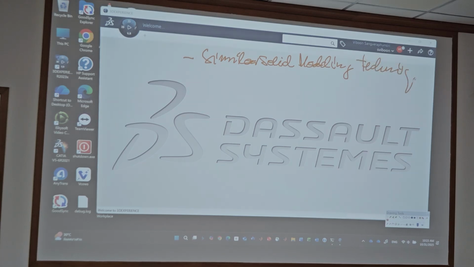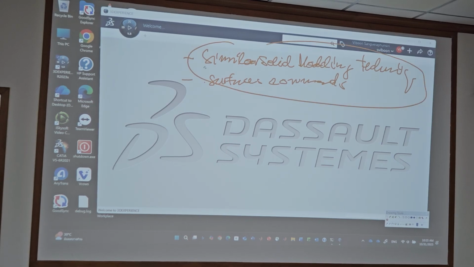The other one is mainly for surface modeling, with surface-specific commands. So first of all, start with the technique similar to solid modeling.